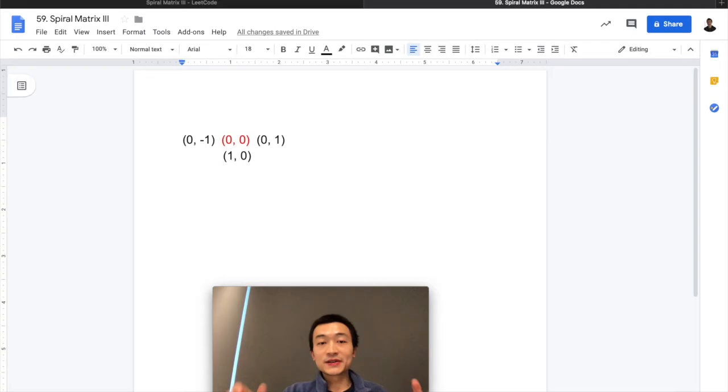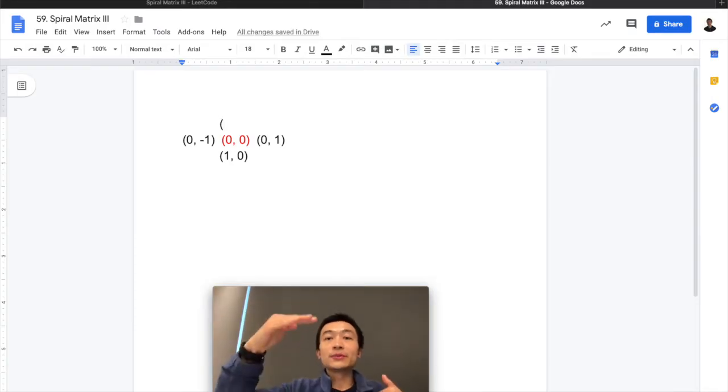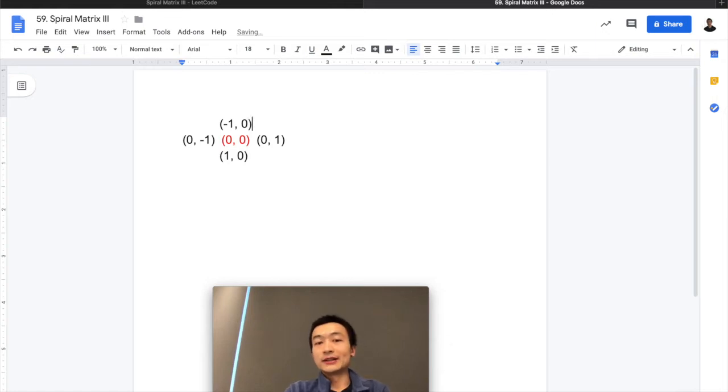These are the 3 positions. And how about the one that's on the north of the center position? That's going to be row minus 1, column still the same, right? These are the 4 directions that we can use to control our flow.